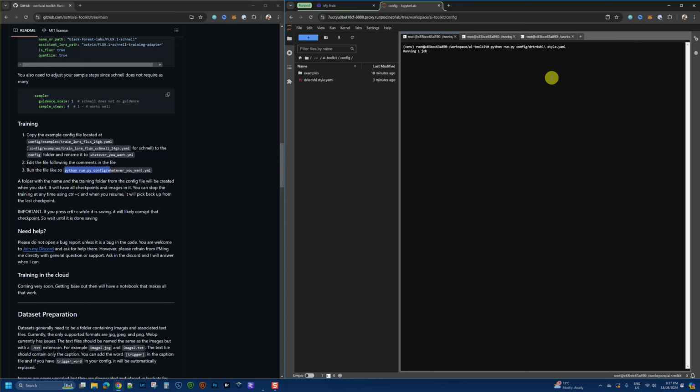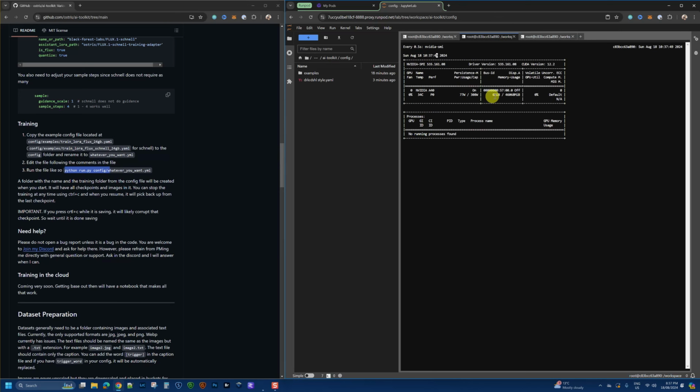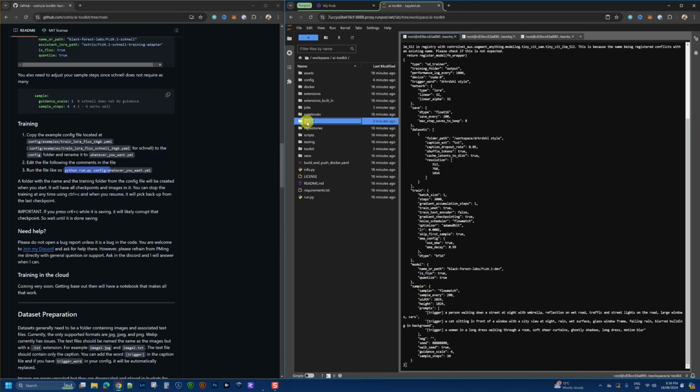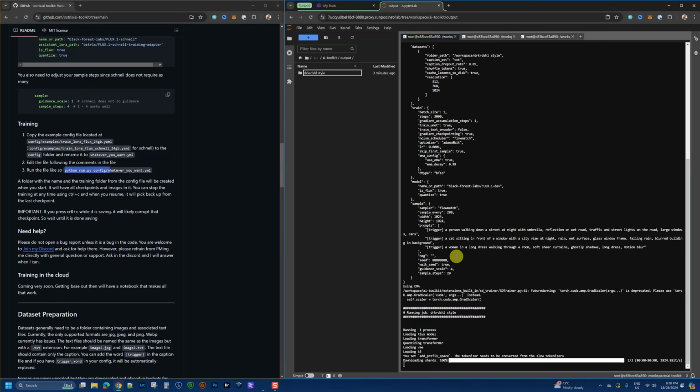Here we go. The job is starting and we should see our processes starting to kick in, and soon enough you'll see the GPU cranking up and kicking up to 100%. And let's go back up to the AI toolkit here, and our output is going to be in the output folder. So this is where we're going to see the files getting created under this particular folder, and you can see that it's loaded the settings. It's just showing us a preview of those settings, and it's getting ready to start executing.